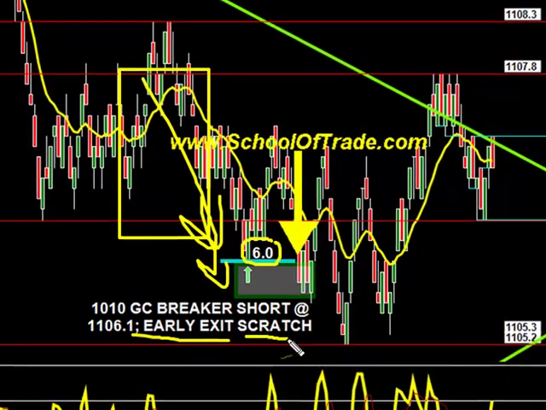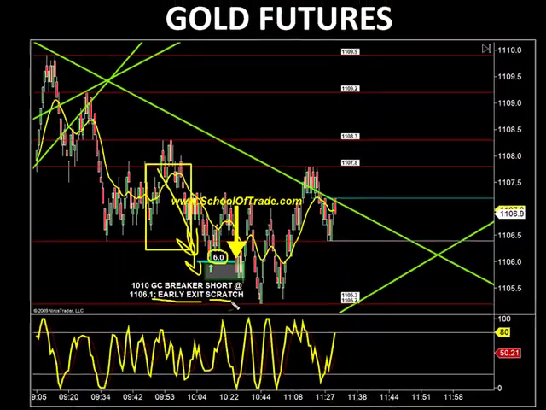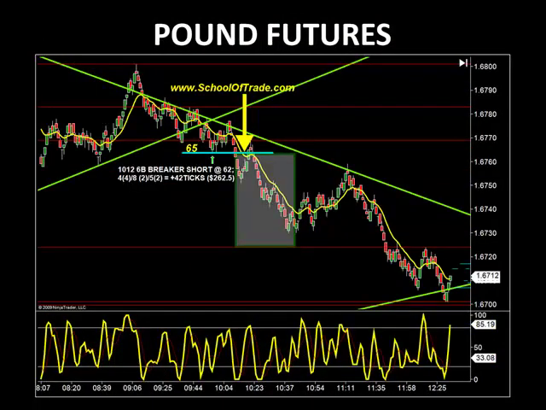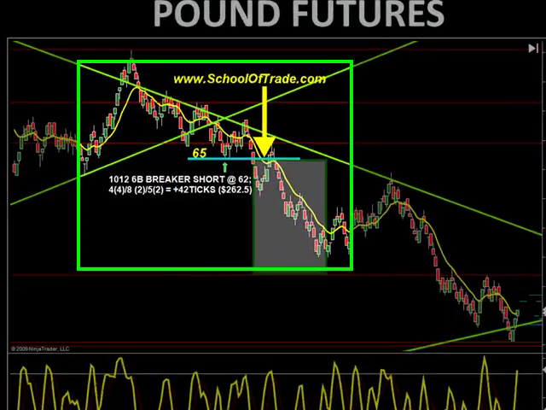Now, luckily, this thing was in the green. All I had to do was move my stop down to my point of entry, and of course, that was enough to get me out of that trade unscathed. Now, we made all the money back. You guys started padding our account a little bit after 10 o'clock, 10:12 here on the pound.